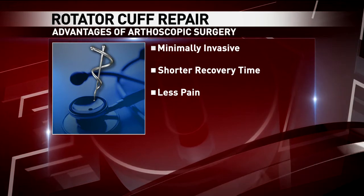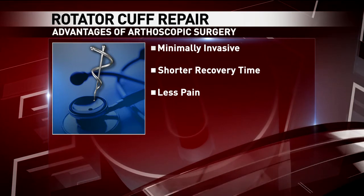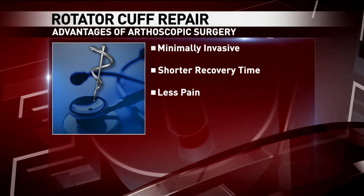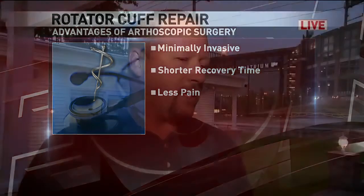And what is the recovery time like for something like that? Usually with a tendon repair, patients need to rest the arm in a sling for about six weeks, so they're fairly limited in the first six weeks. Full recovery to gain all their motion, strength, and function back frequently takes as long as about six months. It can be a long recovery. And sometimes you have to tell patients to slow down — frequently tell them to slow down, yes.